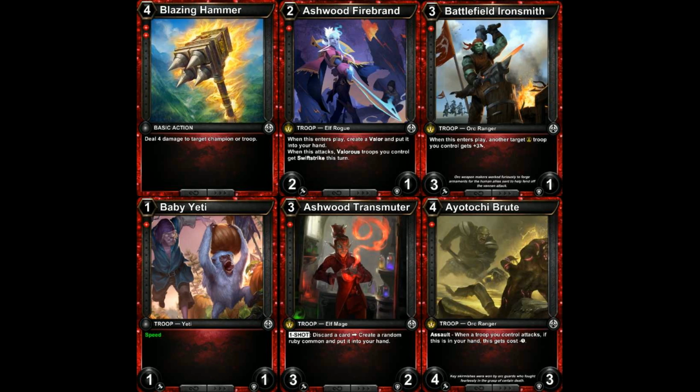The Ashwood Transmuter is a pretty new, interesting card where you get to discard a card from your hand and then create a random Ruby common and put that into your hand. It can be from any set as long as it's a PvP card. So there's some very interesting things I pulled in the past, like Crushing Blow. I pulled Fire, no, not Fireball. I pulled Burns. So yeah, it's a pretty interesting new mechanic.